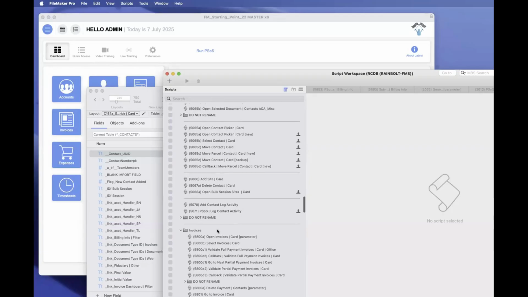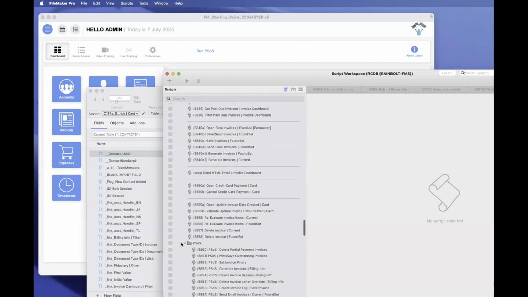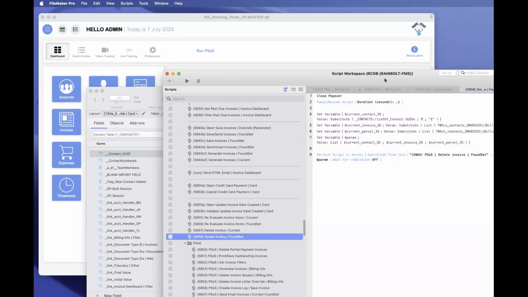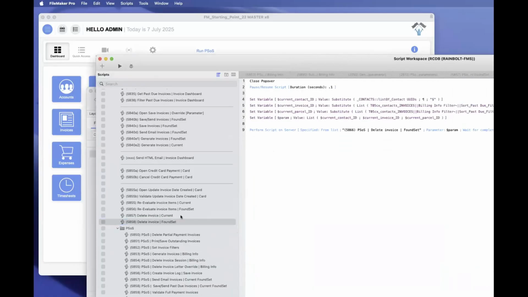I was recently working on something here. Okay, here I have two scripts: delete invoice current and delete invoice found set. When you name the scripts, first, it's easy to remember a number. 5865, if you're working with this, you're going to remember it.